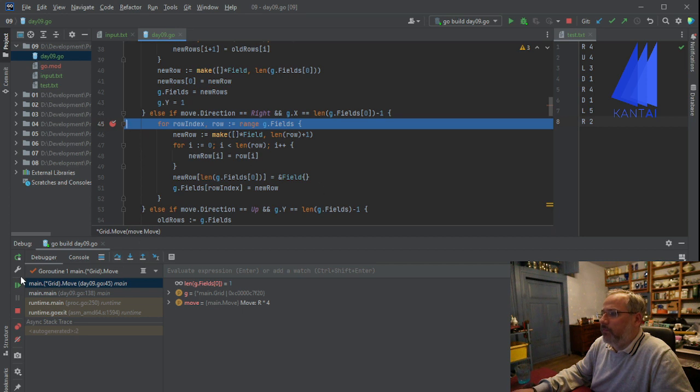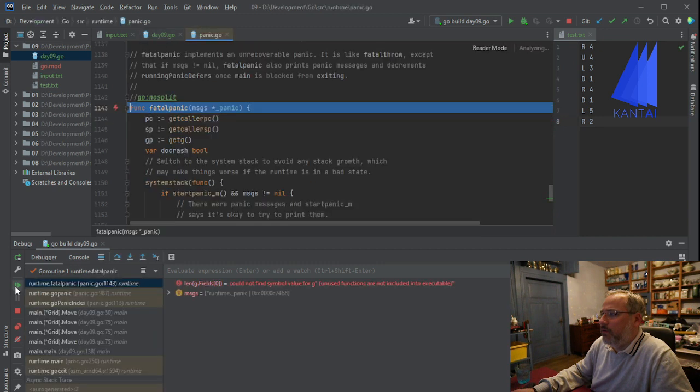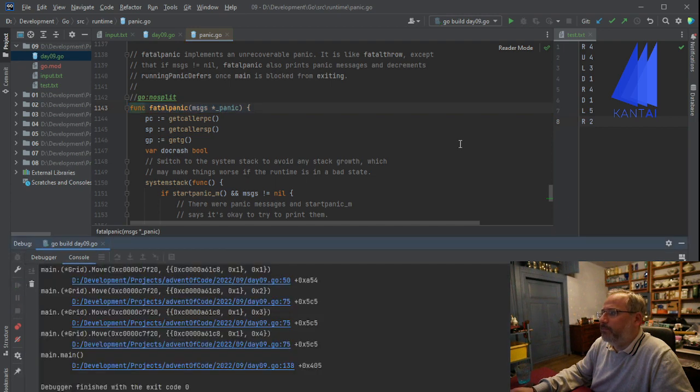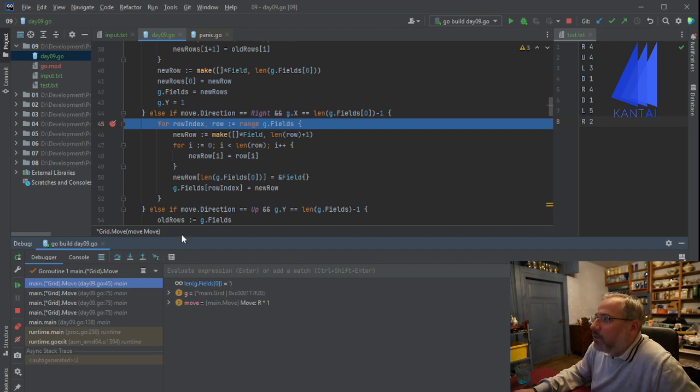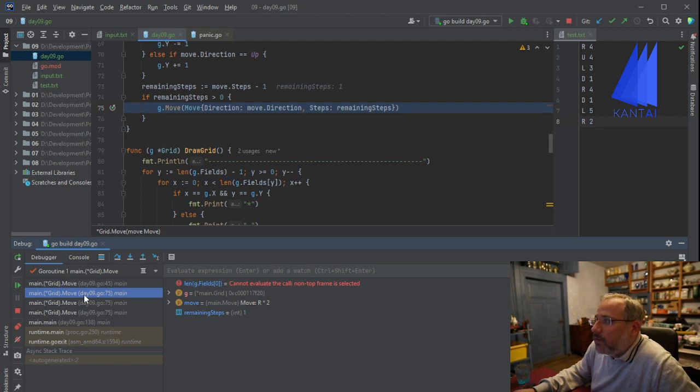So therefore I'm wondering what is so different when we call it the second time. So jump over, jump over. Okay, now this is the case. Jump, jump. Remaining steps was 1.